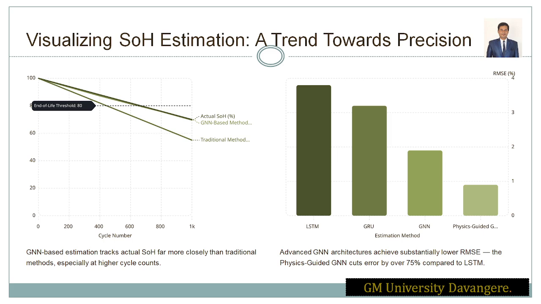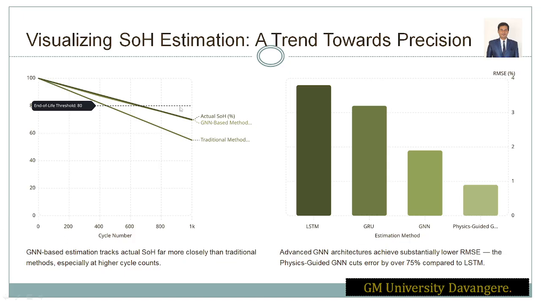All right. So finally, we have the physically guided GNN. What is the RMSE value here? The RMSE value is 0.9%. Now if we say the SOH is around 85%, with respect to the RMSE value the error should be less than 1%, so it comes to be around 84.1% to 85.9% after making the analysis. These are also used in most of the cutting-edge electric vehicles in the current areas, in the 2026 EV research. Most of them are doing this in EV research in cutting-edge AI.